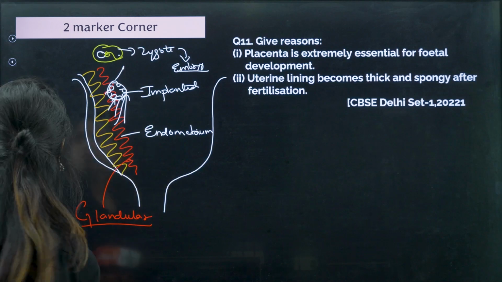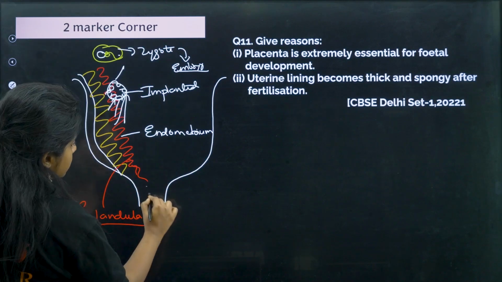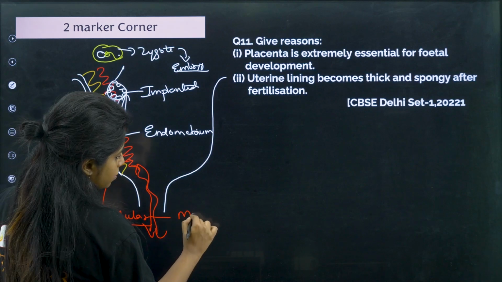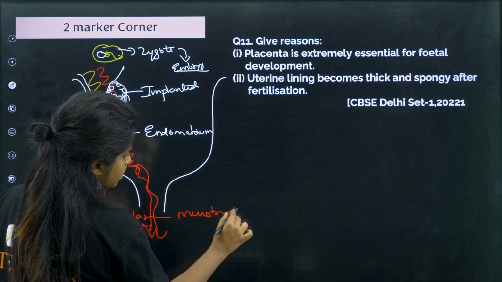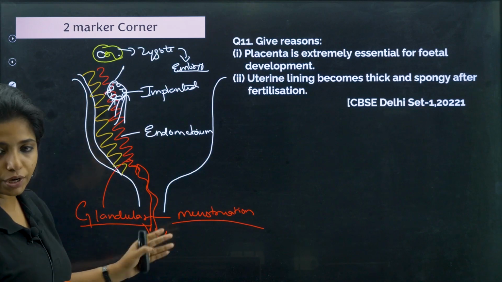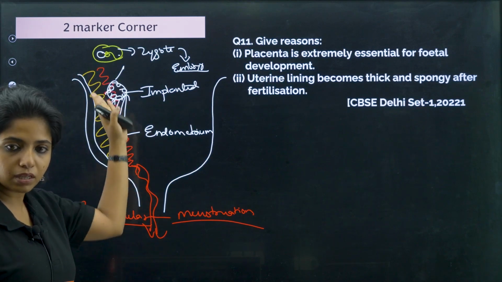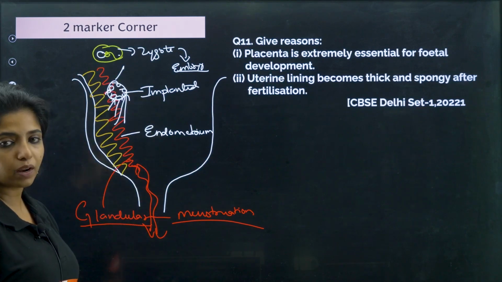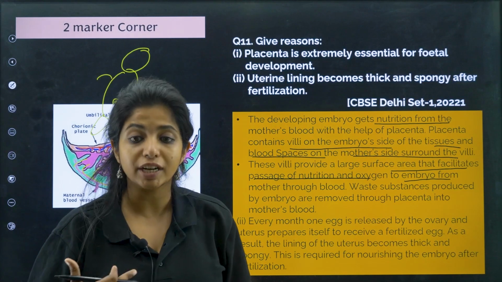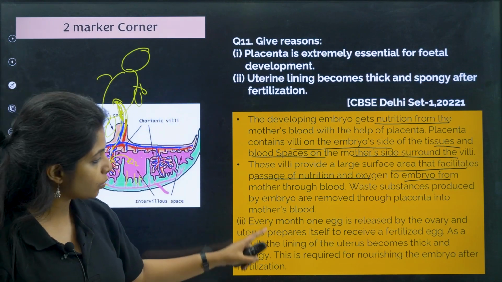If fertilization is not happening, then what happens, children? This layer sheds down, and this is known as menstruation, or basically what you call periods. Remember, the whole layer is not shedding down. A basal layer still remains. The other layer, a temporary layer that was formed, falls down. Now, you don't say falls down, you say sheds down. So this is how you have to write the answer.